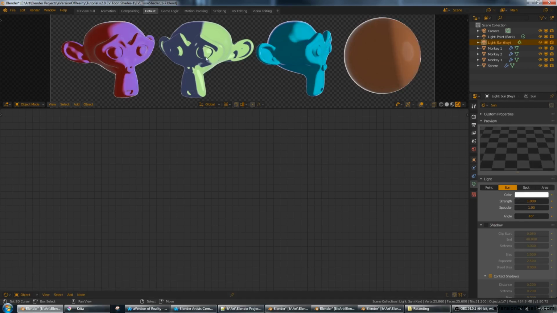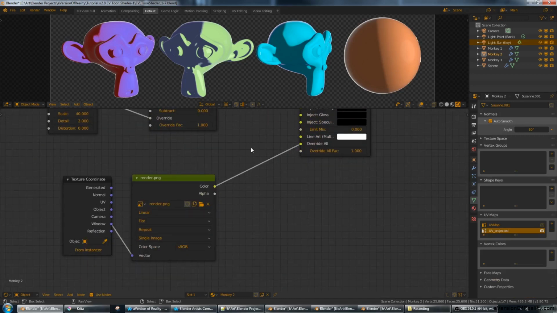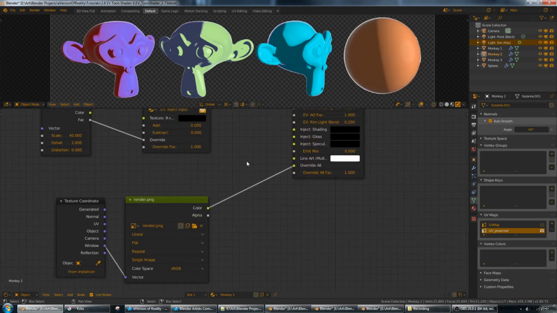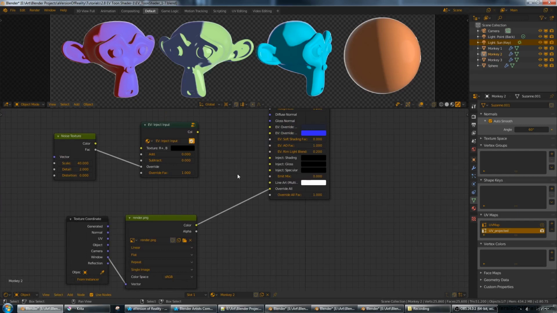So now, if I change things, like my light level, it doesn't make any difference to this guy, because that's actually just an image. That's not the shader anymore. So that is for if I had, say, gone into another program and painted over the whole image, or done filters on it, or whatever processing, and I was very happy with that object, but wanted to keep working on other ones. So again, that's the style of using this like a compositor.